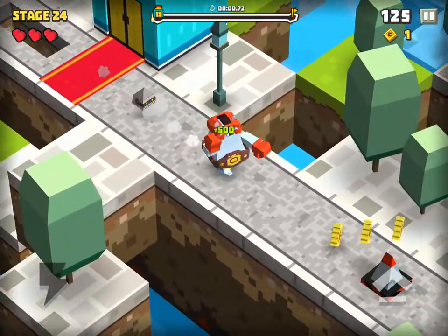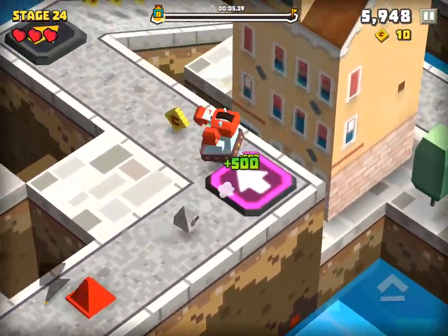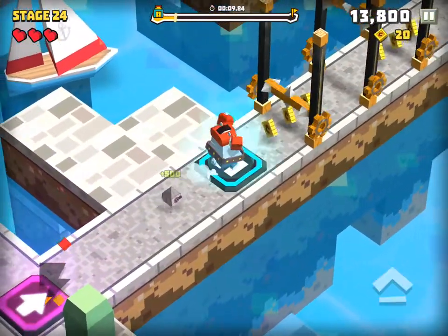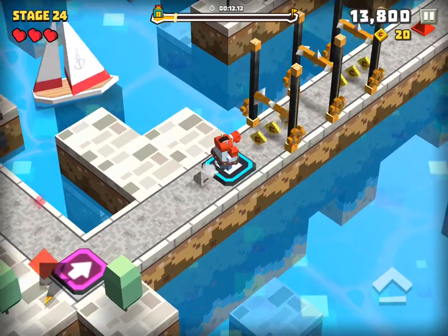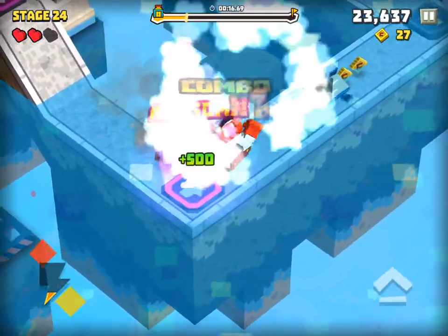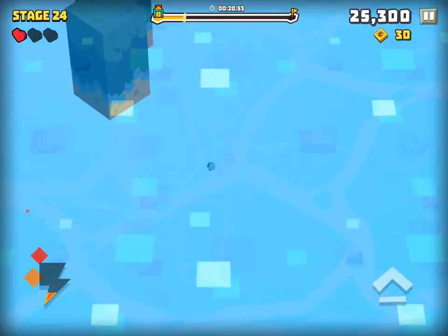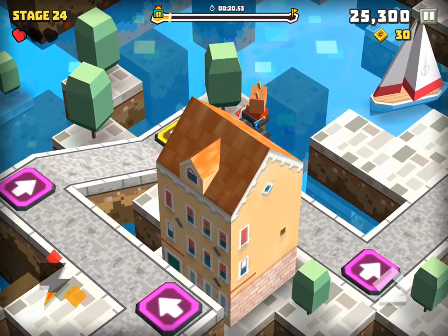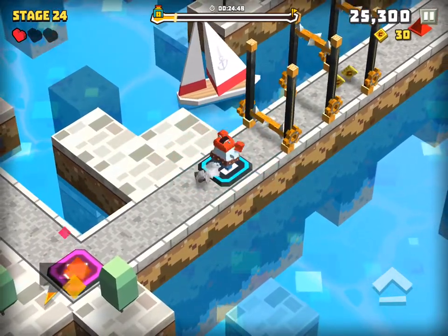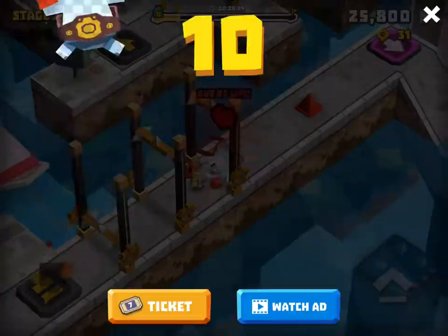2, 1, go. Yeah, see, I don't know how you're supposed to do this. Whoa, yeah, look at that! Yeah, I'm giant. Oh no, I fell! I died. I'm not kidding, that was actually why? Why make me go through here? Exactly, I'm dead. Man, this is actually really hard.